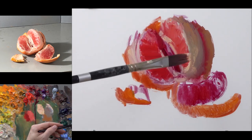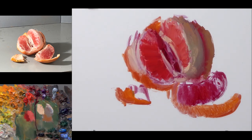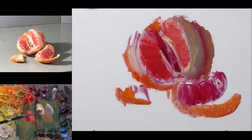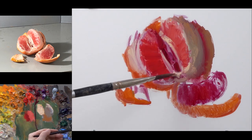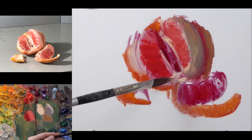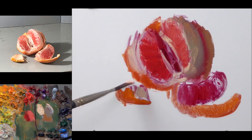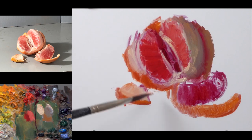Now I'm doing a second pass with the white of the pith here, and what I'm doing is adding less solvent, and it's a much thicker paint stroke that's happening, and that thickness will help it pop out a little bit more and the value be even stronger. So what I'm playing is the transparent washes next to these really thicker passages of white to give that kind of dynamic between the transparency of the red grapefruit and the white pith around it.